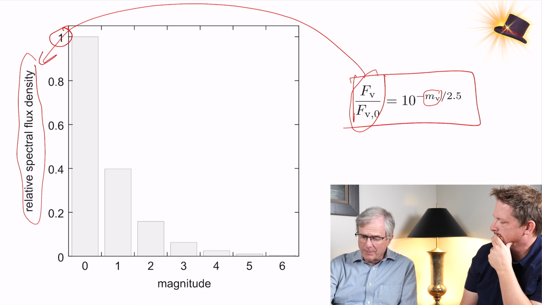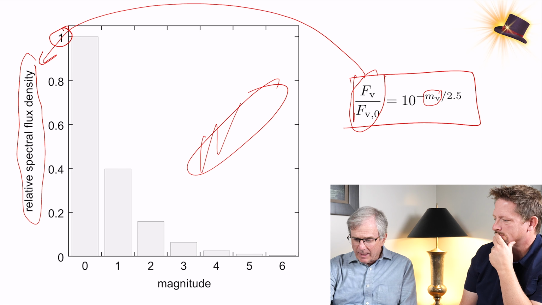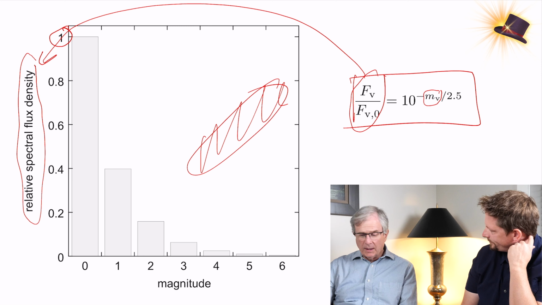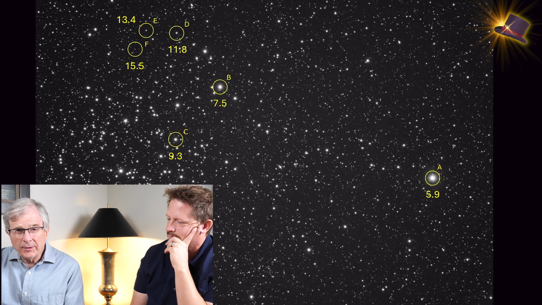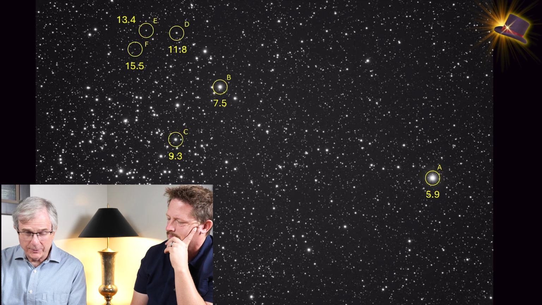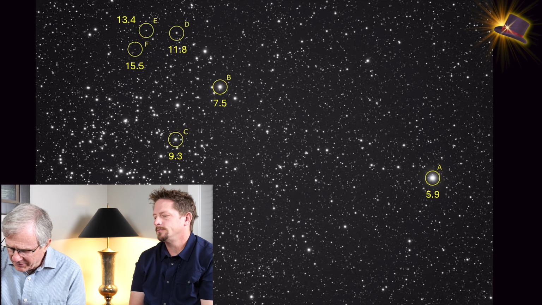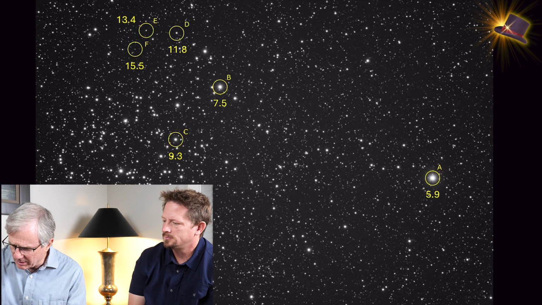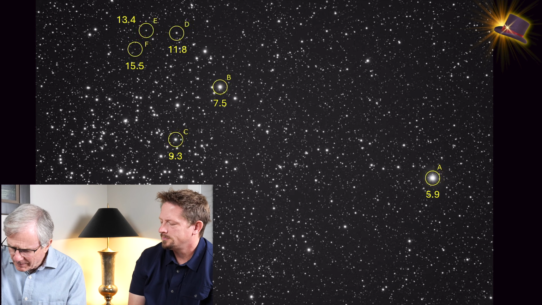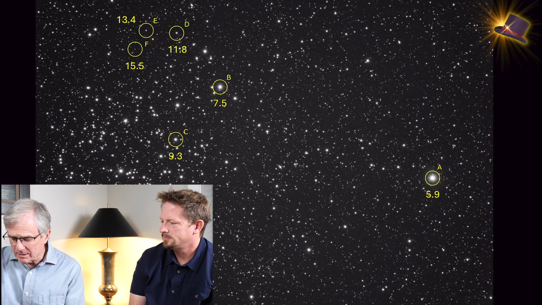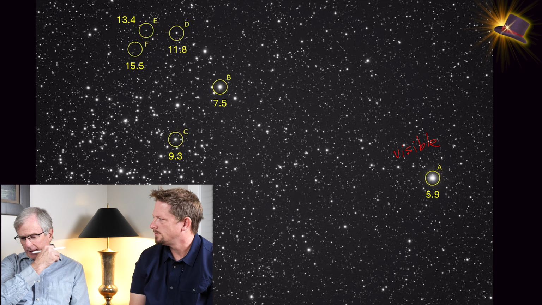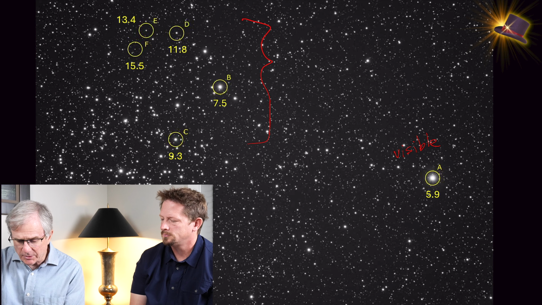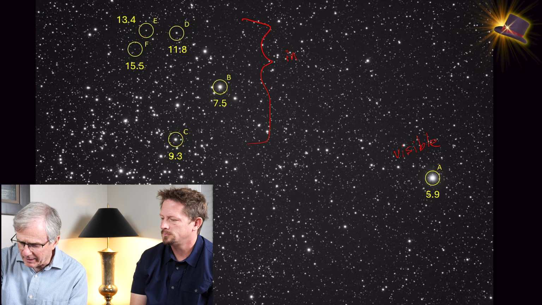So if you're talking about the Andromeda Galaxy, you're going to add up the light from the whole thing and count that toward your visual magnitude. So here's an example taken from an image that we took out in Treasureton of M35, the shoe buckle cluster. And we've identified several catalog stars here. This star A has magnitude 6. That should be visible to the naked eye without any optical aid on a clear dark night. All of these, unless you're an eagle eye, are invisible to the naked eye.